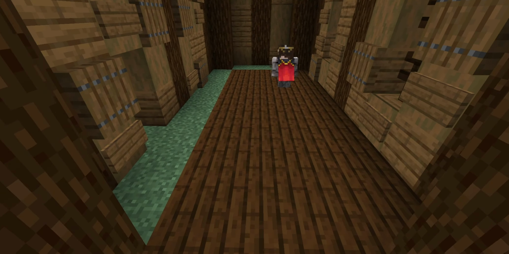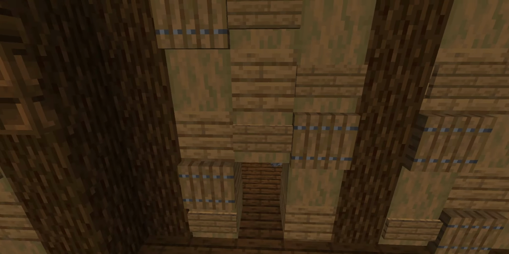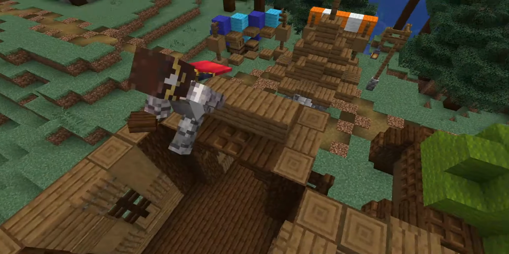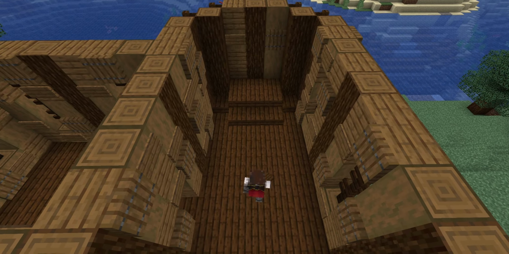Now, you might be able to notice that I am building using slabs. The reason is because it's cheaper in survival, and it's just a good habit to get into. If you do it in creative, you'll end up doing it in survival, because it's cheaper just using slabs, and also you can't notice it.